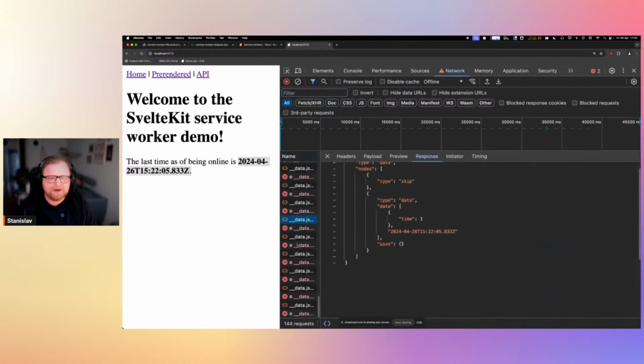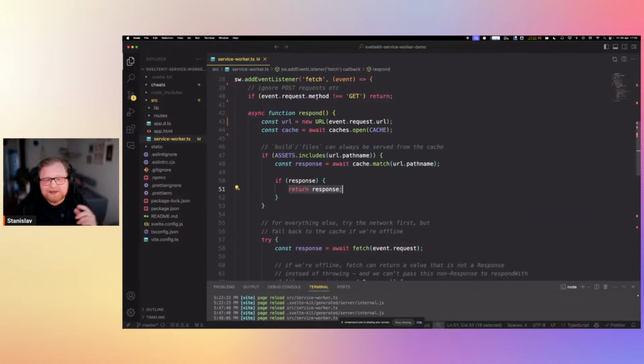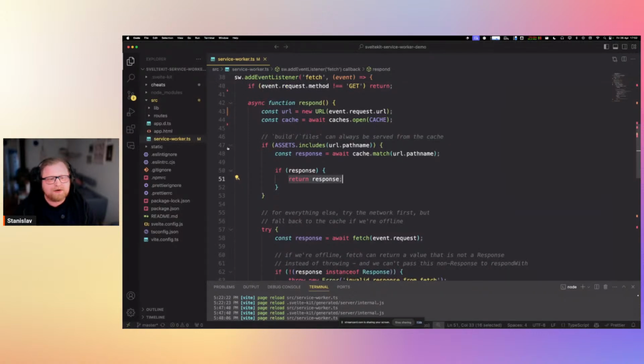If we check, it's the same date every time, because that is the last date that the service worker saved for us. So very cool. Already we're doing a lot of cool stuff. This means that even if your server is offline or the user can't access the internet, your application will still work. But let's keep going. What else is going on here?